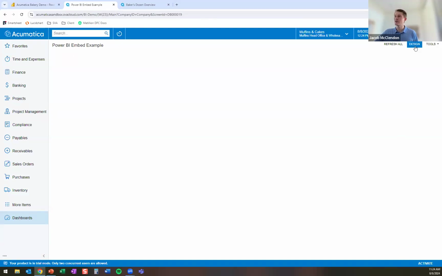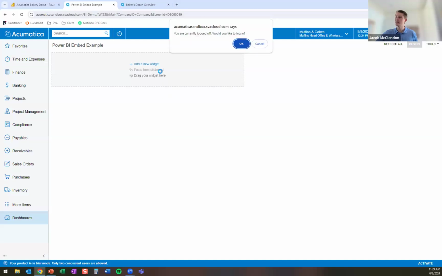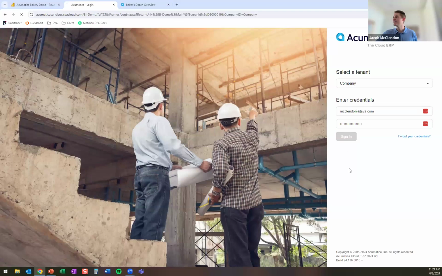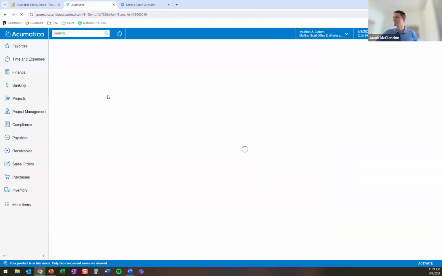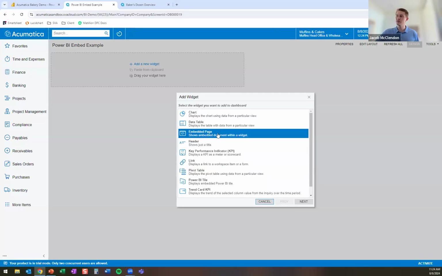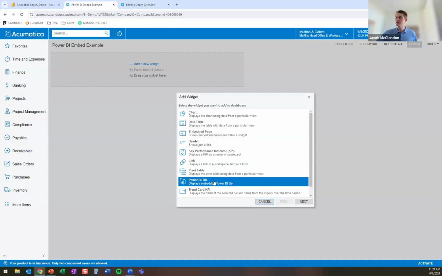When we're ready to actually embed, we can come and click on this design button to, I gotta log back in. There we go. Okay, we can click on this design button and it'll add a new widget. And in here, we'll actually be using this embedded page option. I will briefly speak to the Power BI tile here.